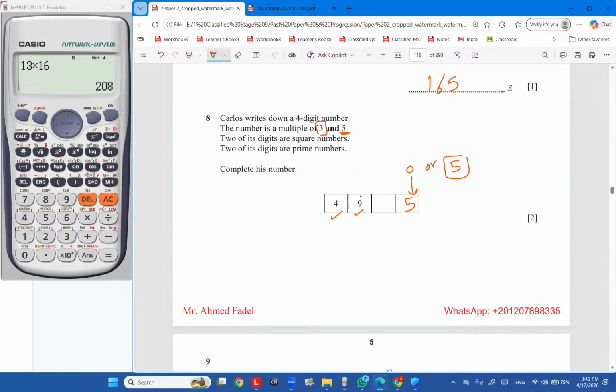4 plus 9 is 13. 13 and 5 is 18. I need what more to become a multiple of 3? I need maybe 3 more, and it is prime. So you can get 3 more, or you can add, maybe, what else? If you add 6, it's not going to work because it's not prime. 9, no, it is not going to work because it's not prime. So the only thing that's going to work is 3 over here and 5 over here. It is now a multiple of 3 and 5, and at the same time, they are both prime numbers.